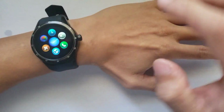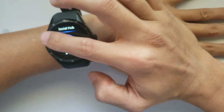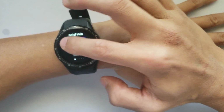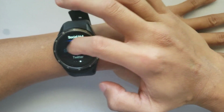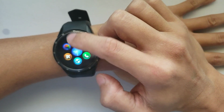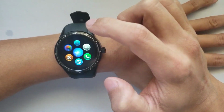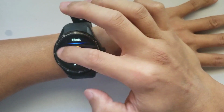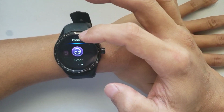Now, let's check out some of the features on this watch. There are going to be social media features. Your standard social media, which is Facebook, WeChat, WhatsApp, Twitter, Skype. If you want to go back to the main menu, you just simply swipe down from any sub-menu that you're going to be on. You're going to have your standard clock features, such as your stopwatch, alarms, and your timer.